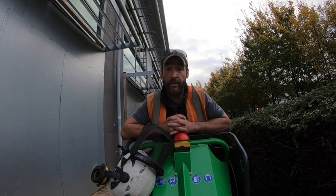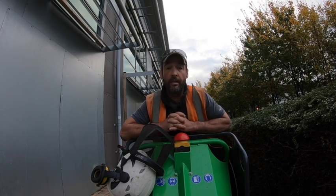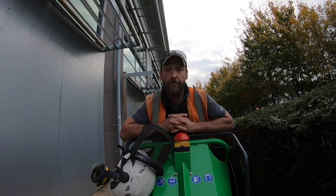I'll show you some clips of how this thing works. We can get it into sites, it's easy enough. I know people say you can shift around a 750kg towable chipper on their own. Yeah, you can on the flat a bit, but here we've got up and down steps in the back gardens. We're on this site now where it's all barricaded off, but we can get it in. We've got through sites where the only access is a fire escape at the back with it, so yeah, real handy for us.